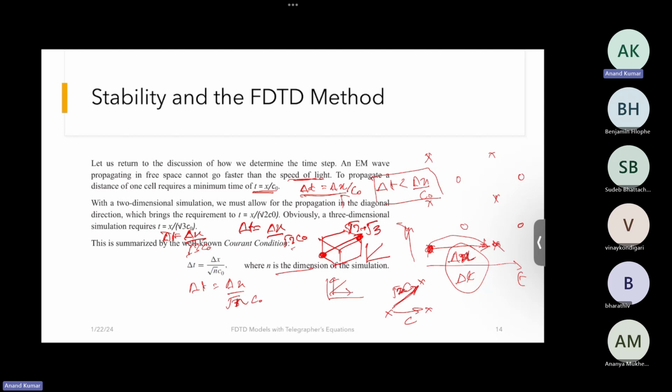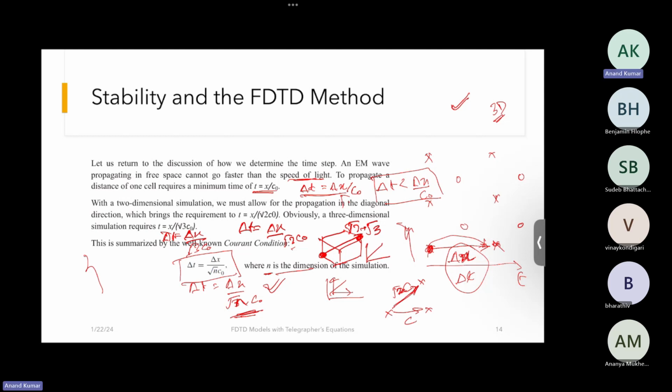So this is what the Courant stability criterion tells us. You just have to make sure that you follow this, and everything will be all right. If you violate this, you might encounter some errors after some time when you start running your code. So this was a pretty simple thing. You just have to make sure that you do not violate the Courant stability criterion. The condition is based on this formula for the nth dimension: 1D, 2D, 3D. I don't suppose anybody will go above 3D. So just make sure you do this.